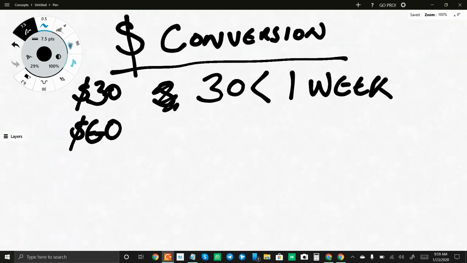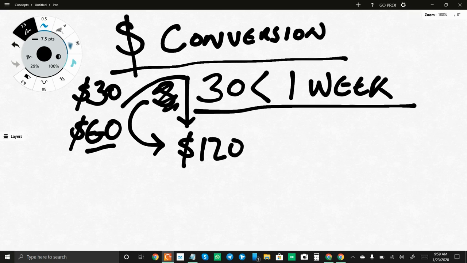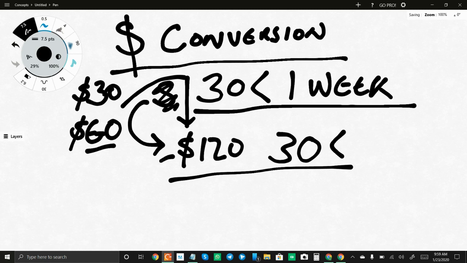So each time, as long as you get these 30 purchases or more in a 1 week period on this ad set, then you just keep duplicating it, guys. It's super easy. You just keep going up. Let's say you're spending $60 on this ad set here. If you want to duplicate it because it's converting well and you keep going, this is how you scale a Facebook ad, okay? You just duplicate this ad set into a doubled daily budget. So you just leave it alone, you just duplicate it. The only thing you change is the budget. And clearly, if you're at this point, 30 conversions should be so easy to get in 1 week, but you still want to maintain 30 or more, and you just keep going, okay? And so that's what, $240 a day.